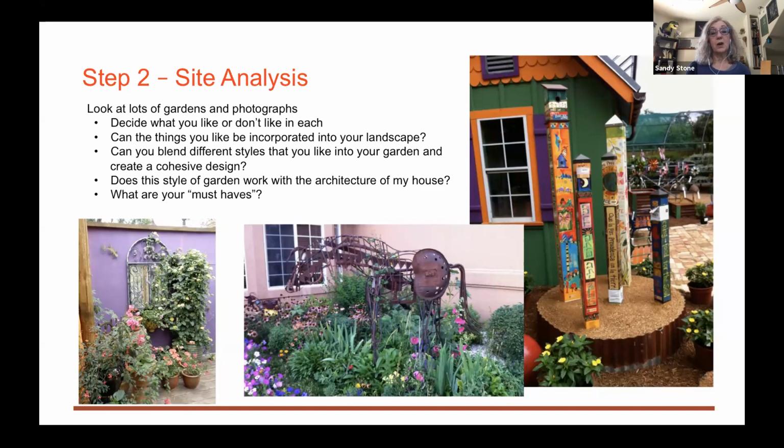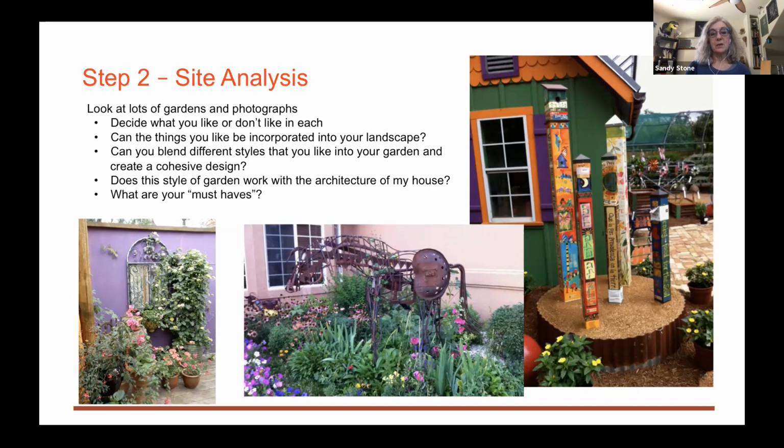These are just a couple of gardens that I visited that I really liked the things in them. And then also when you go to the nursery and you see things that you like, this picture that I took of the peace poles at Natural Gardener, I love the peace poles and I wanted to add some of those to my garden. So I photographed them years ago before I ever had one. And I started looking at, can I incorporate these things into my garden?